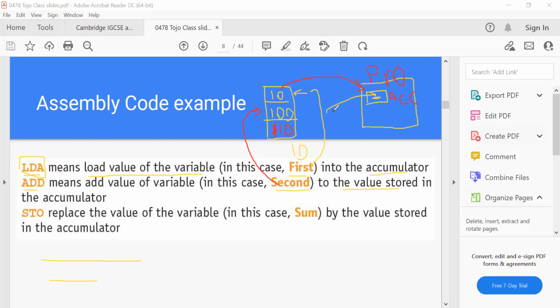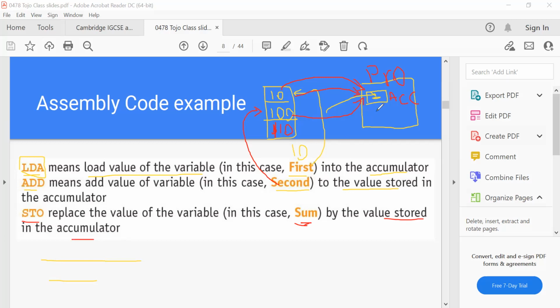To do the operation, first we load the first variable and put it here. Then the second command tells it to get whatever is in the second variable and add it to whatever is in the accumulator. Then the third command replaces the value of the variable sum with whatever is stored in the accumulator.